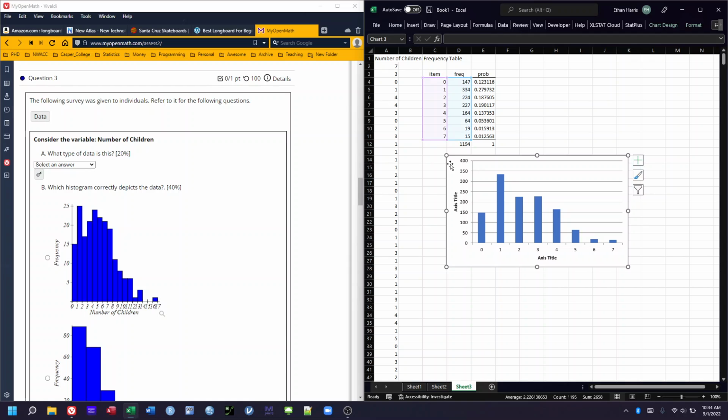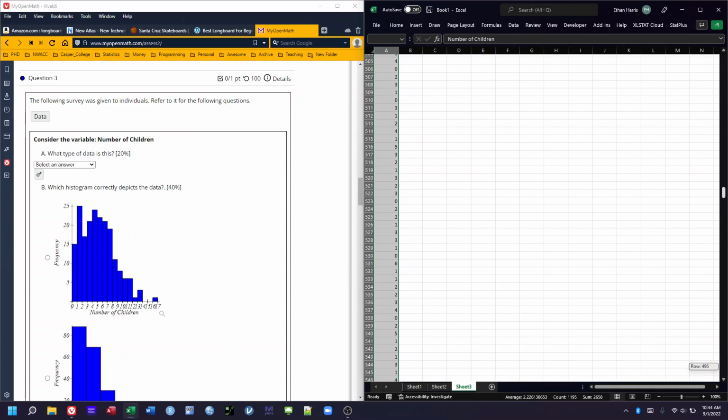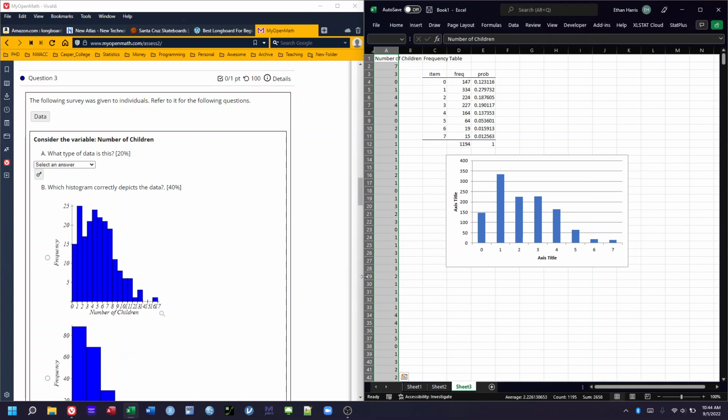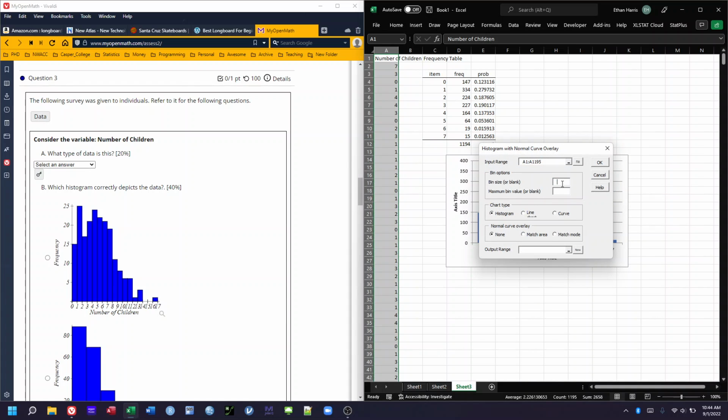Now let's say that instead of having each of these be a bin of size 1, we wanted to make them a bin of size 2. So check this out. Let's do this again. We're going to select our data. I'm going to scroll back up, and I'm going to do Control M again. Grab the histogram with the table. Click OK. The bin size that I want is a bin size of 2. I'm going to put an output range right there and click OK.